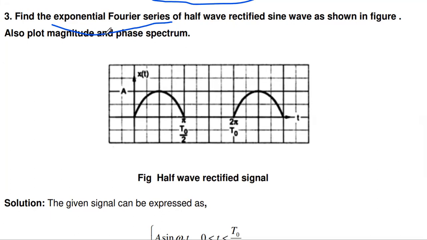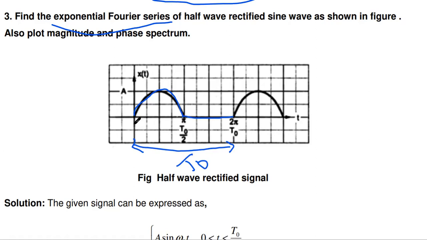For this waveform, we are going to obtain the exponential Fourier series. The first thing is we have to identify one complete cycle. The positive portion as well as the zero value together make one complete cycle — the same waveform repeating again and again. The time taken to complete this full cycle is called the time period T₀. In our problem, the points are zero, pi, and two pi, so T₀ equals two pi. The signal has maximum amplitude A.